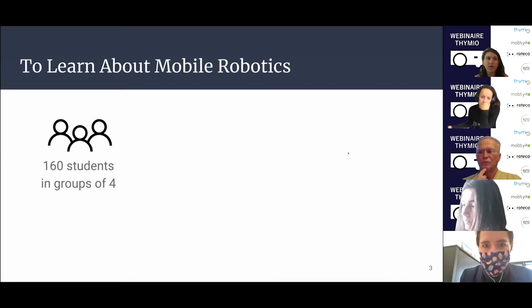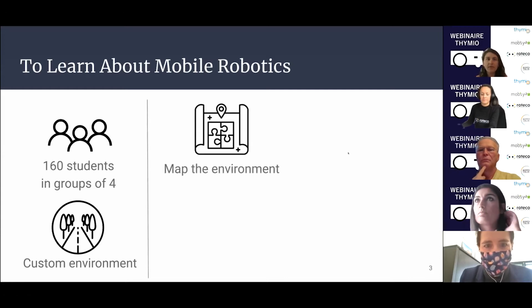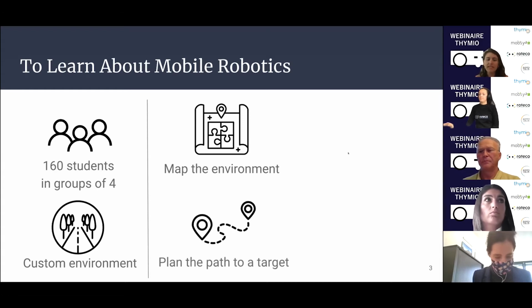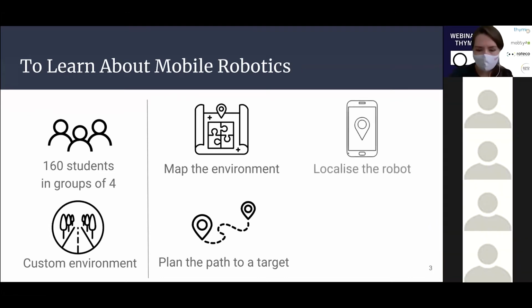to develop their project. Within their project, what they had to do was create a custom environment that they needed to map. I'll show you some examples of this in a bit. But within this map, what they needed to do is to plan a path for the robot. So you have obstacles in the environment, and the idea is that the robot needs to go from a point A to a point B. So you need to know where the robot can go. Ideally, you try to find the shortest path. And then you also need to be able to tell the robot how to move. But to do that, you need to know where it is, because depending on where it is in the map, you're going to tell it to go left or to go right.